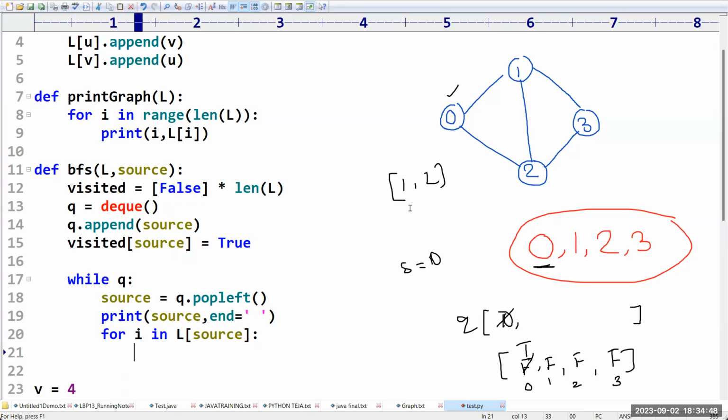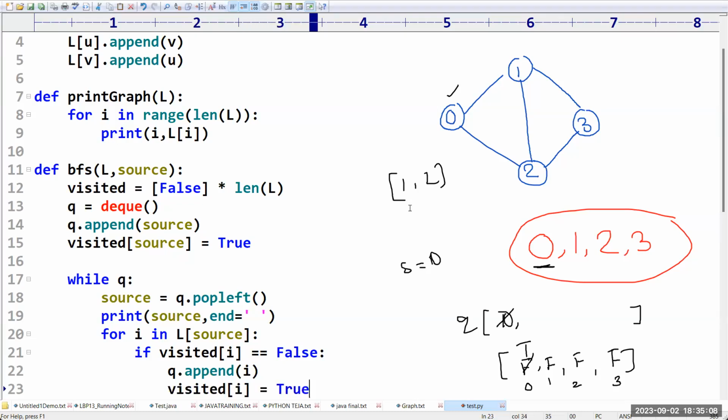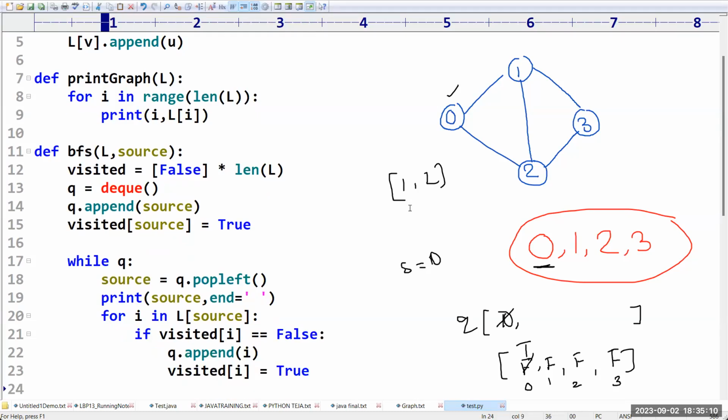Now what we have to do? Every element you have to check. If visited of that i is equal to false, then we append that particular i value into the queue. Next, after that, we make that i value as visited. Now please have a look once.